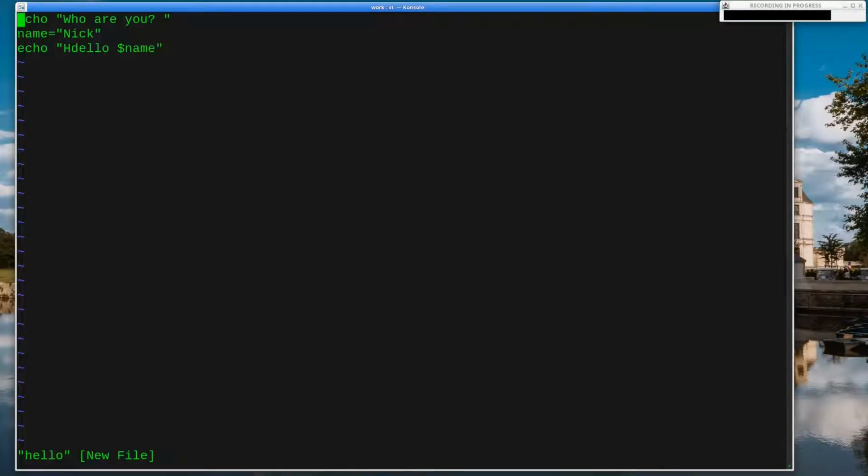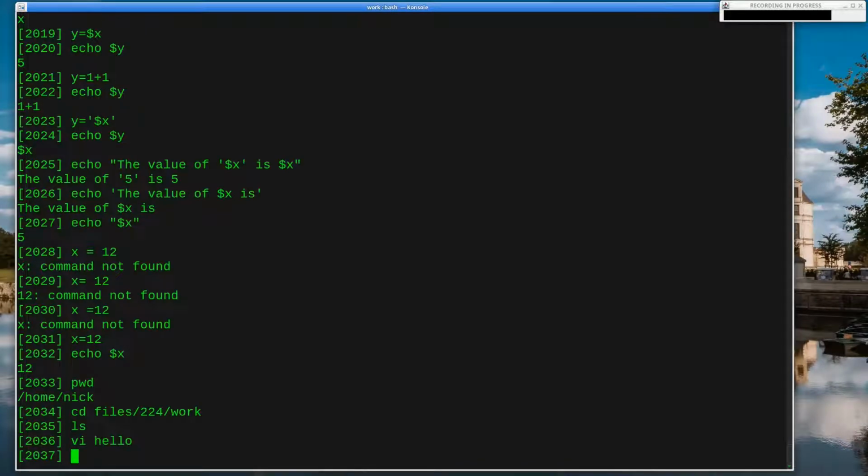Well, let me get rid of this. We can make comments by putting number signs at the beginning of a statement or after some part of a statement. So number sign is like a // in C, it makes something a comment. So let's just start with a really simple program. We'll just say name is equal to Nick, and we'll say hello, and we'll use $name. So this is a program that'll say hi to me. And it's in a file called hello.